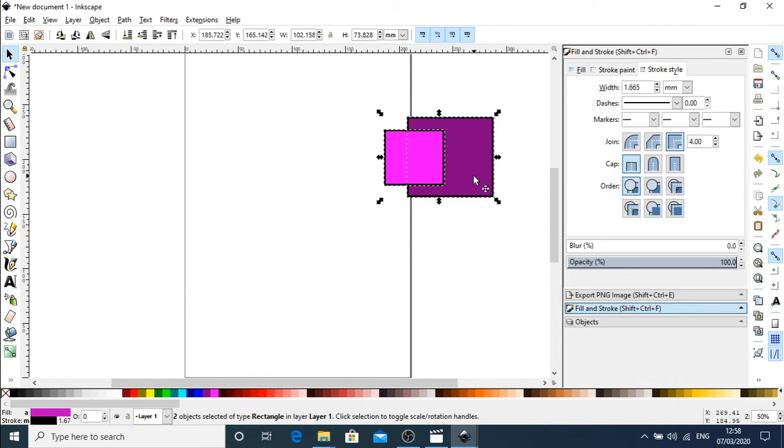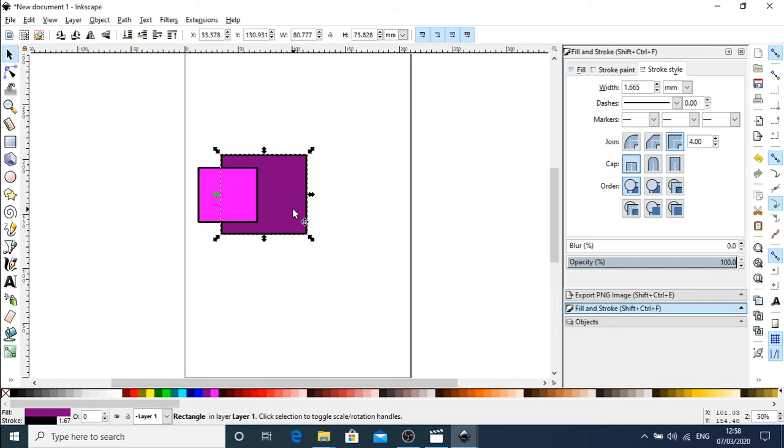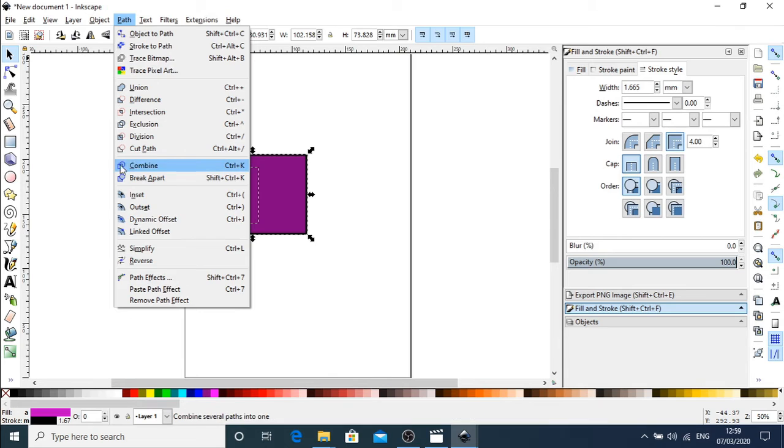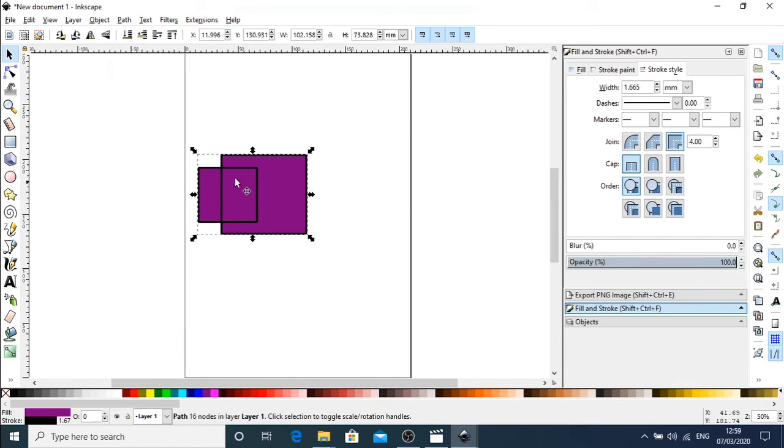But again, if we take this one and change the order, so our base object is now our cookie cutter, and vice versa. And path, combine. You can see the dominant color has been taken from the topmost object.